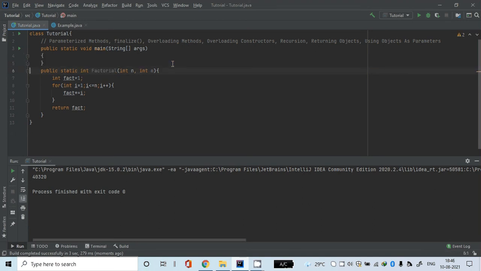Now I'm going to explain the concept of copy by value and copy by reference. Actually, I have not mentioned it here, but I suddenly remember that. So let me go with it right now. Copy by value and copy by reference is a very, very important concept. So I'm just going to make this void. Okay. Then I'm going to swap these two numbers.